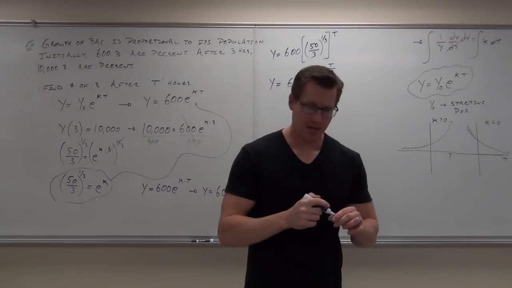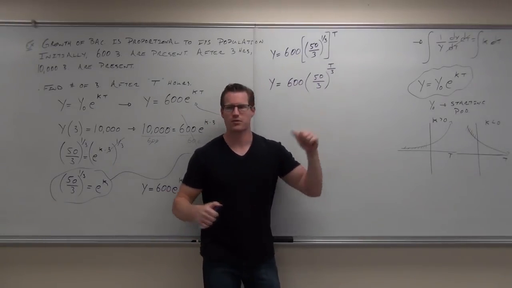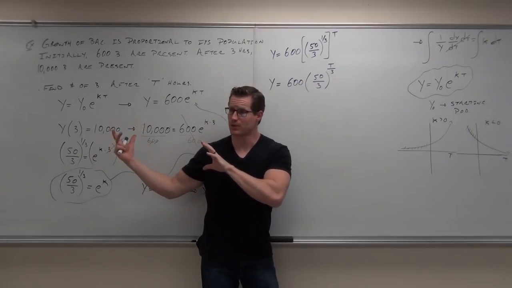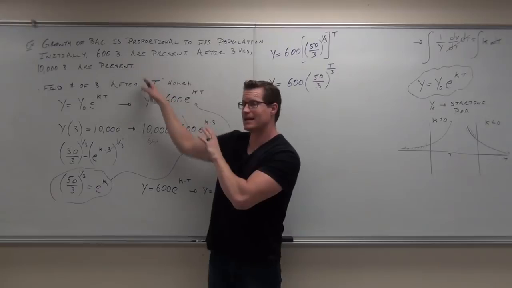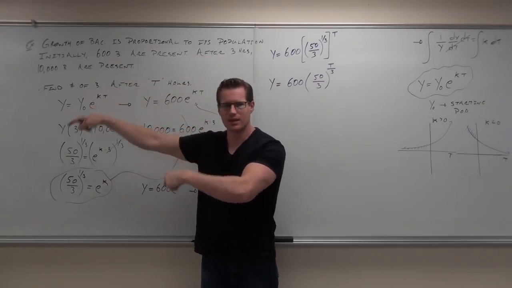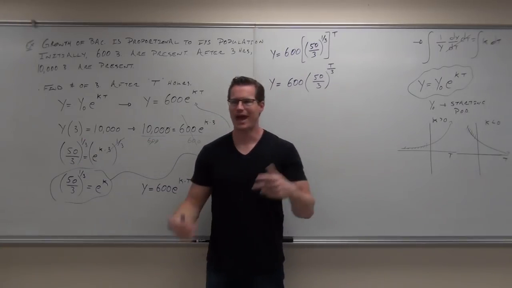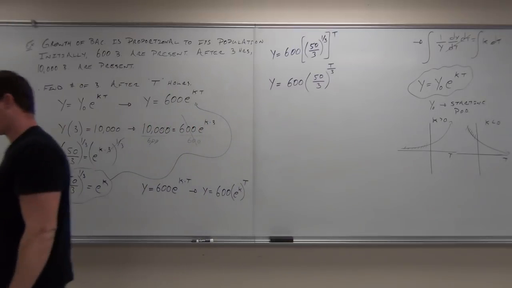Now here's my question. Is this going to be the growth model for everything in the world? No. This is only for this specific type of bacteria. And we got that because we had an initial population, and we had to have how it's actually growing. How it's growing lets us make this model for it. So far, so good? But now that we have this, I can ask you any question that I want to.